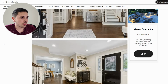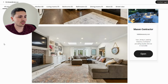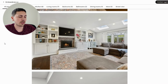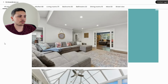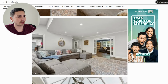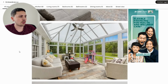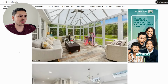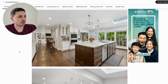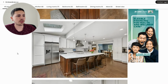So this house is older, 1971, but it's been updated probably very recently. You can notice with the flooring. Nice big living room and section here with the fireplace. That's something I love. Fireplaces in properties are one of my favorite things. And it kind of goes into the family room here on the right side. A huge green room with the backyard. This is something that you're not going to find in many parts of Union County, such as this western area, especially with the trees. Big kitchen with a huge island in the middle.